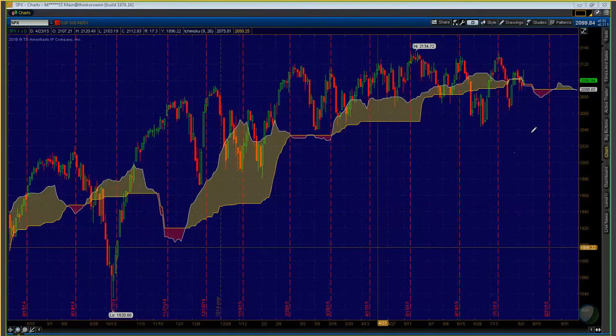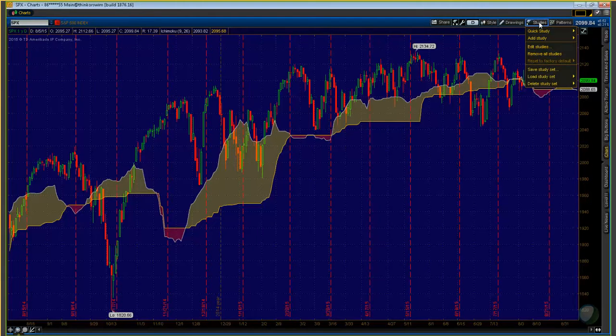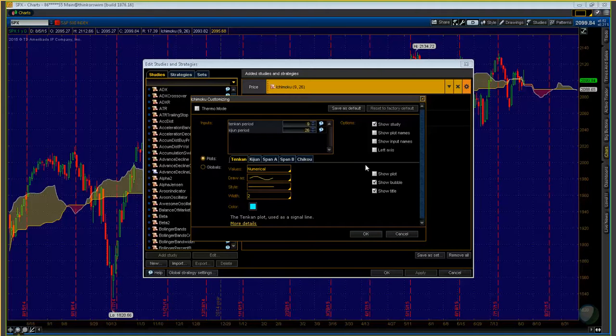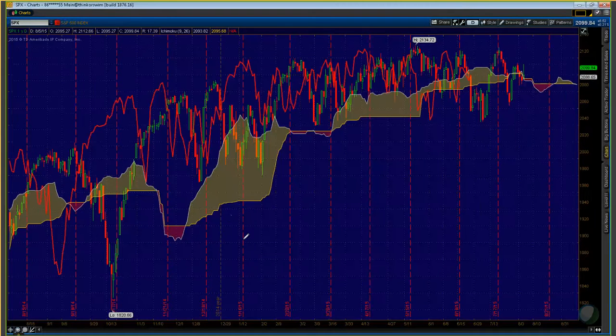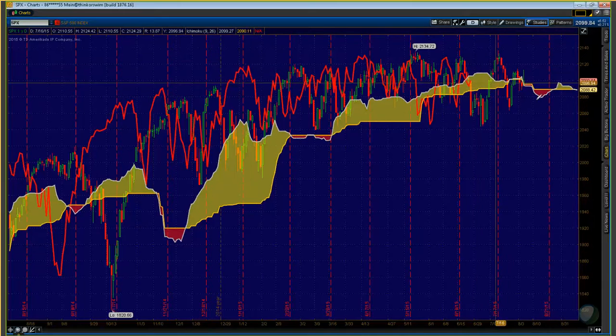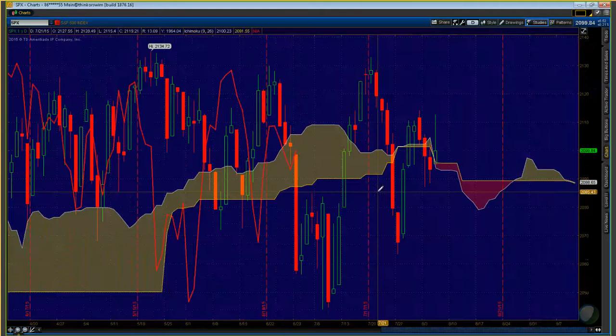So let's take a look at what the past is, and then we'll go to the present, and then we'll go to the future. So we're going to go back in, and I'm going to edit my study, and I'm going to bring up the Ichimoku span. Okay, the Ichimoku span is this goofy line that seems to be always behind price action. And we're going to zoom in here so you can see it a little bit better. So this is actually current price projected 26 periods in the arrears.